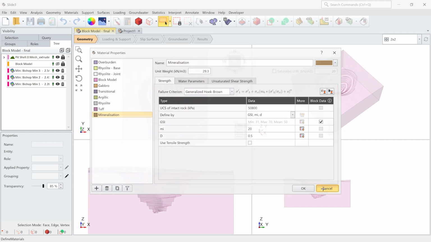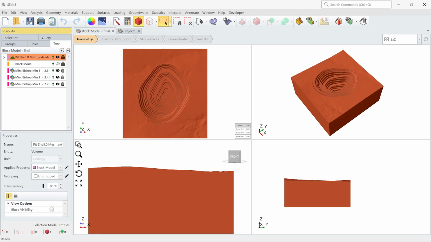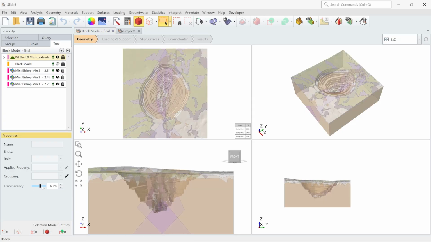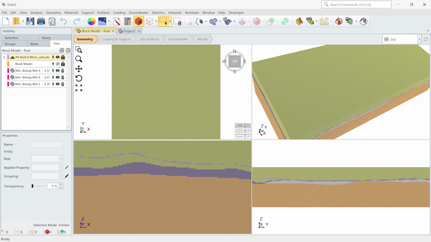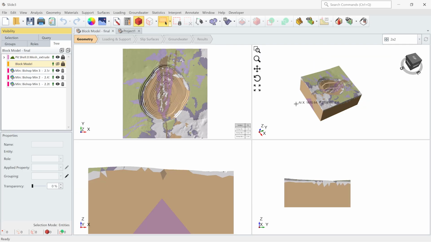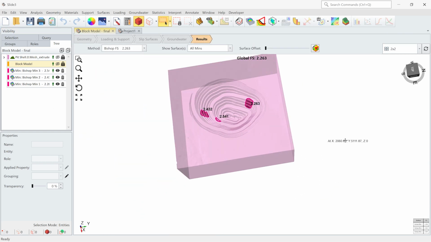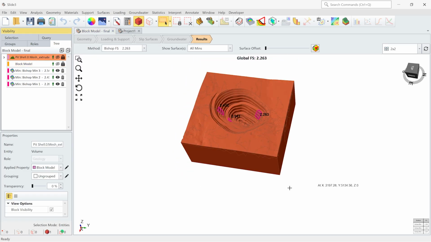and the mean value. So once you bring your pit shell to Slide3, you can assign the block model to it. If I reduce the transparency, you can see that your block model is projected on your pit shell. If you want to look at your original block model, this was my original block model, basically a big block model, but we just cut a portion of it and projected the block model on top of my pit shell. If you go to the results, you can look at the results here. These are the slip surfaces for this model for the case with the block model.